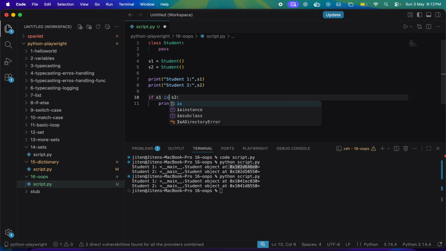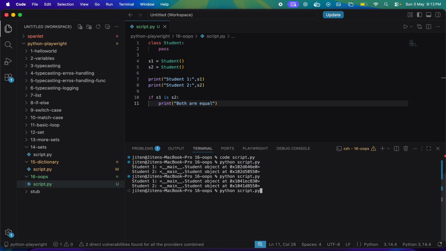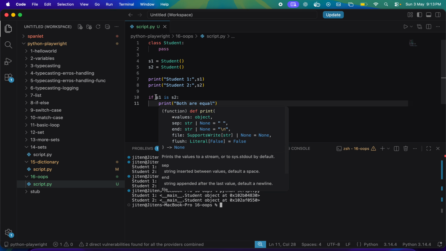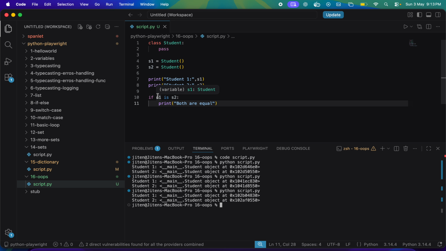There is also S1 is S2, which is also not true. Both of them are two different things, because S1 and S2 are two different objects. So how do I check whether both the objects are equal or not equal?